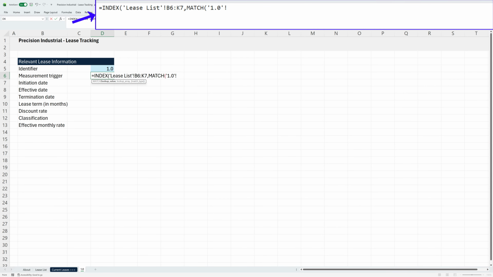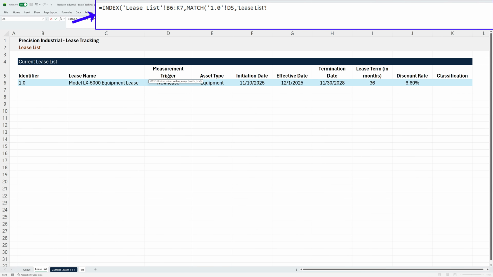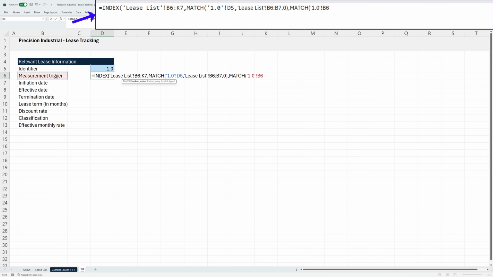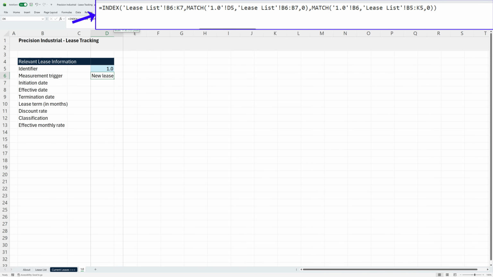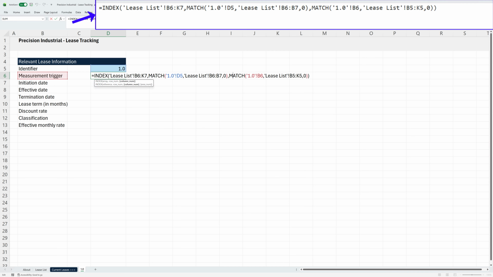We want to find the 1.0 identifier. We want to find it in this identifier column here, and this will be an exact match. Then to find the column, we'll again use MATCH. We'll look up the measurement trigger and find it in this header row here. Then we can lock our cells and copy this down for each piece of information.